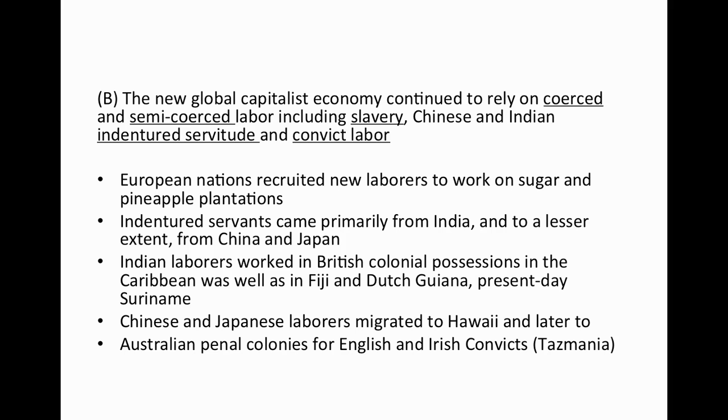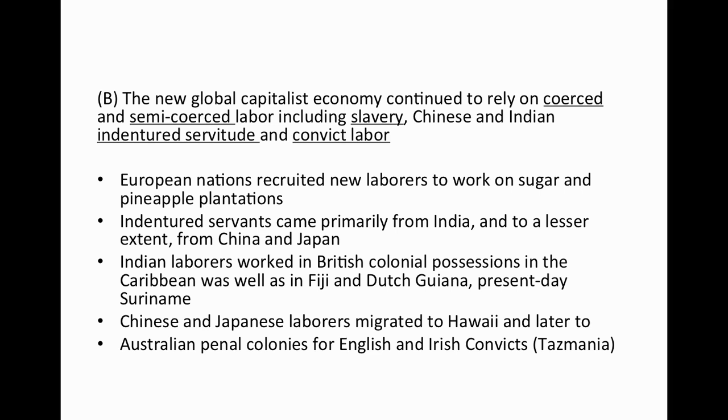Remember, an indentured servant is you sign that contract. You have to work until your debt's paid off. If you don't pay off that debt, if you don't work, you're probably jailed. We're going to see indentured servants from India, and to a lesser extent, China and Japan. But again, indentured servitude was something that we saw in the Americas in the 1600s. In the Virginia colony, for example, English indentured servants, and that continues on. And then eventually freed slaves in the Americas became indentured servants, right? But this is something that has been happening for many, many years.